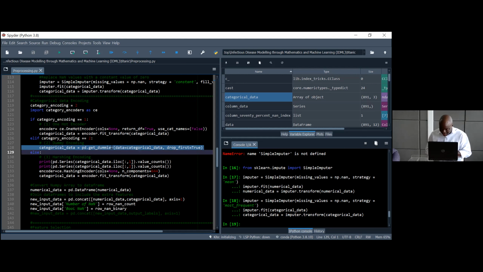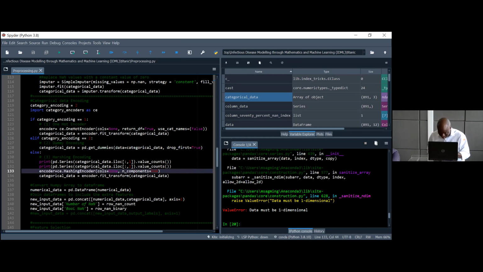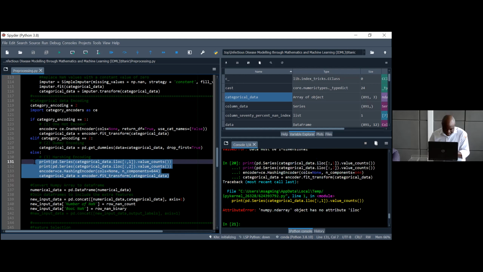So I'm just going to run the dummy one here because remember our data set is very small. It's just 891 records. And if you check there for your categories, it's just 3. But again, we must keep in mind that we have 644 categories for one of those features. Meaning after running this, the size is going to be very huge, right? I'm just going to run it so that you see what happens. It wants it to be one-dimensional. Okay, I see what it's doing. So it wants me to say index location. I need to mention all of this location. Okay, just for the sake of demonstration, we're just going to leave that and we just stick to the hashing algorithm. Again, I'll explain why.